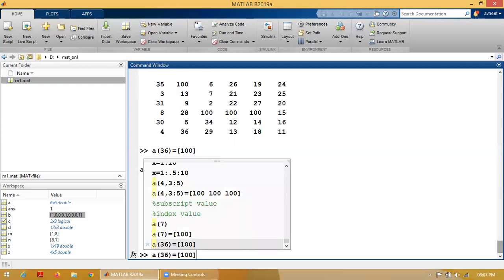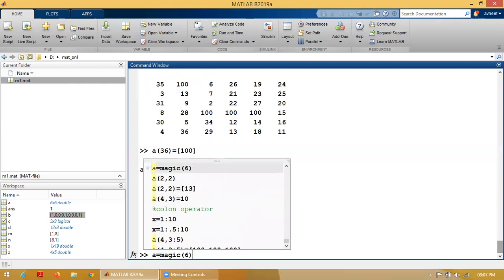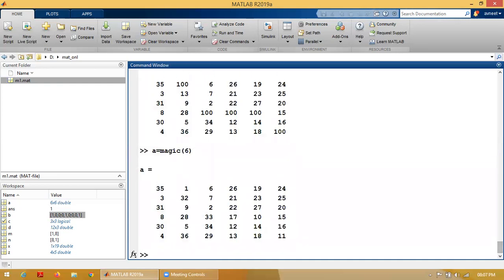I have a matrix which is magic. I'm using my previous commands, magic. Let us just do some operation on this submatrix. 7, 21, 23, 22, 2, 22, 27, 33, 17, and 10. This 3 cross 3 submatrix. I want to take this matrix out and I want to change the values and I want to update my A matrix all in one step.